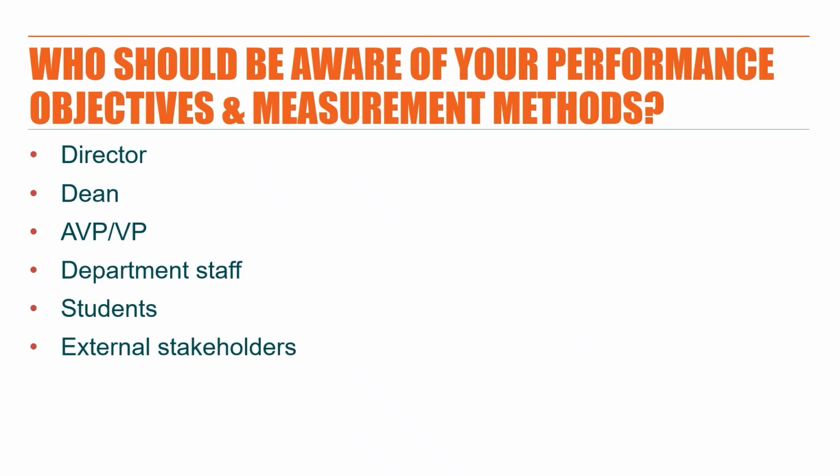As performance objectives and measurement methods evolve, it's also important to consider who should be informed and engaged in this process. Assessment is a collaborative process, and many stakeholders should be aware of performance objectives and measurement methods. This includes department staff, leadership, institutional administrators, and in some cases, students and external stakeholders. Sharing this information promotes transparency and supports informed decision-making.